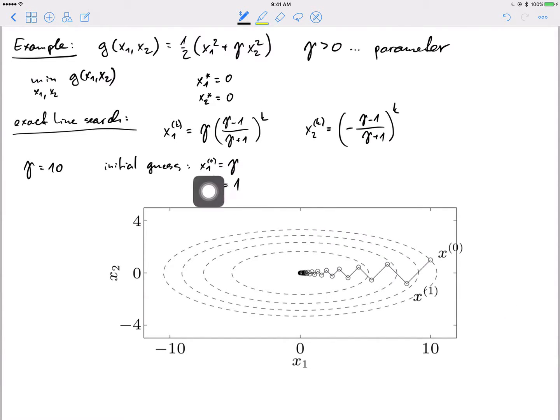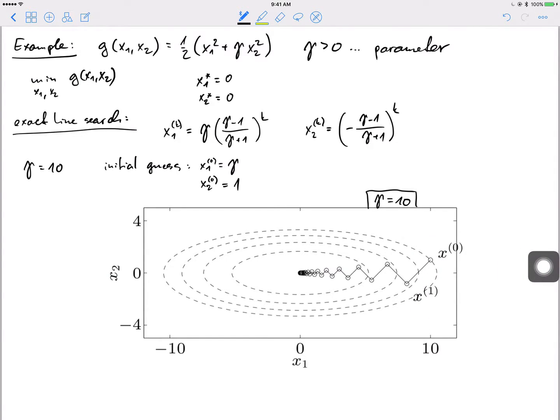And now let's say you start with this initial guess, then you compute the descent direction, you compute the gradient, you negate it, you compute the exact line search, and if this is your x0, so here is the visualization of the situation for gamma equal 10. Okay, those are some level sets of the objective we are minimizing here. This x0, that's the starting point. Okay, the x1 is 10, as I said here. The gamma is 10 in this example. Maybe let me even write it here. So this image is for gamma equal 10.